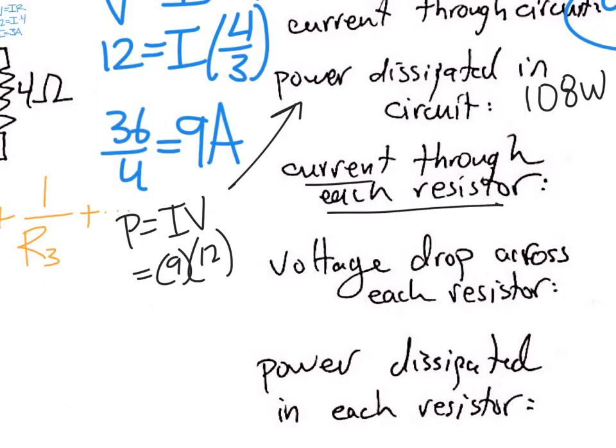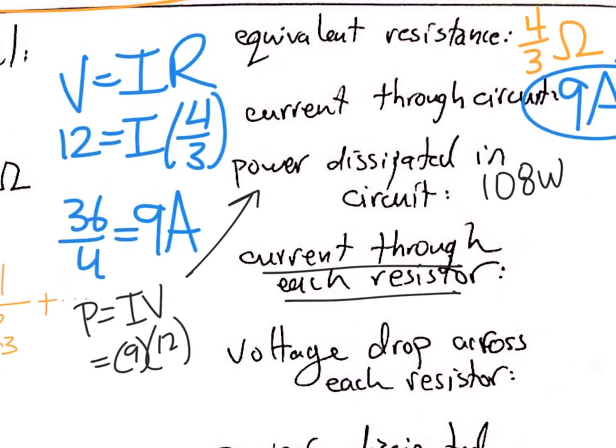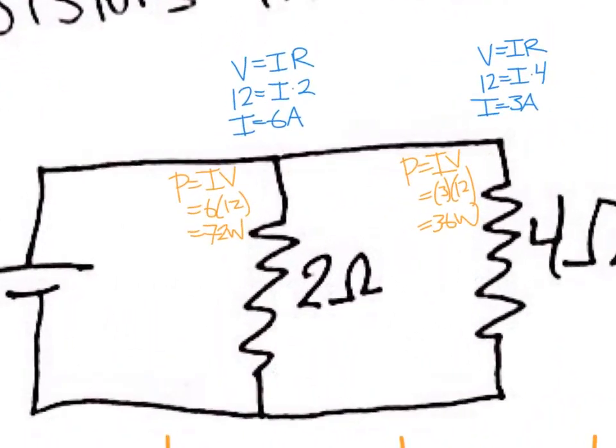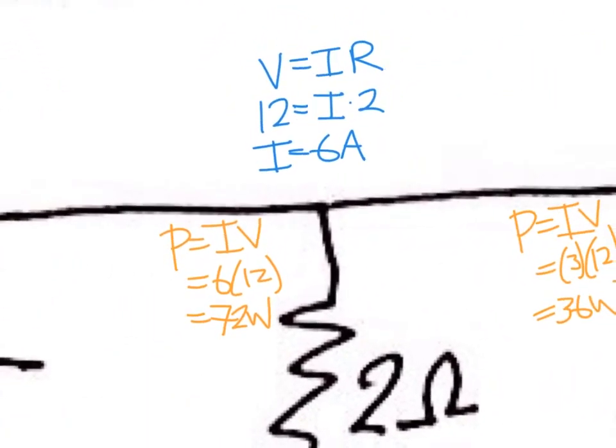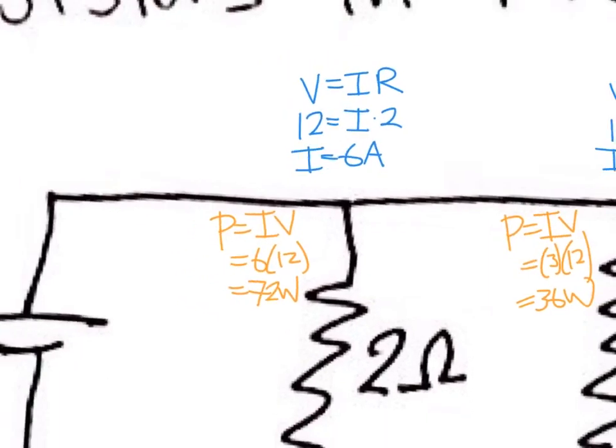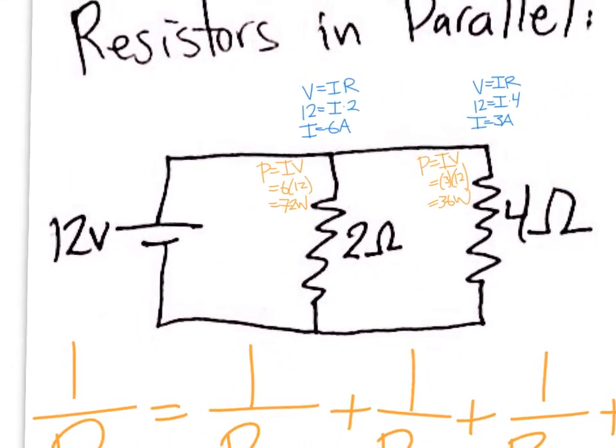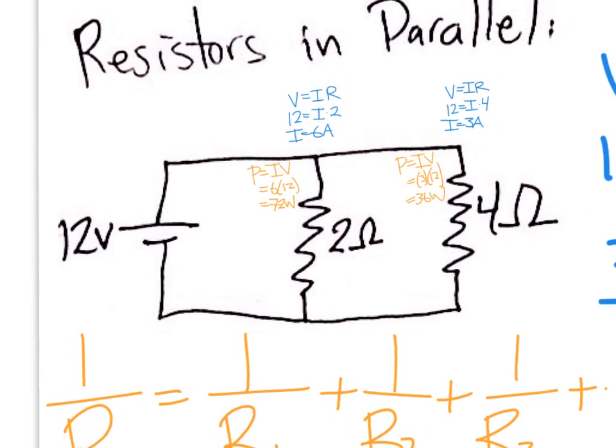Current through each resistor. So I think that I pre-calculated these up here. So if we're looking at the 2, alright, so what would be the voltage? This is where things get different. So we have this situation, right? Notice how this resistor has wire directly connected from the battery. So it's experiencing 12 volts across here. Yet this resistor over here is also directly connected via wire straight to the terminals of the battery. So it also is going to experience a voltage of 12 volts. So that's different from what we saw above.